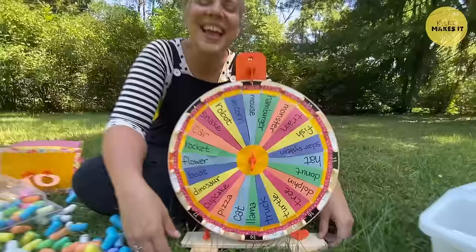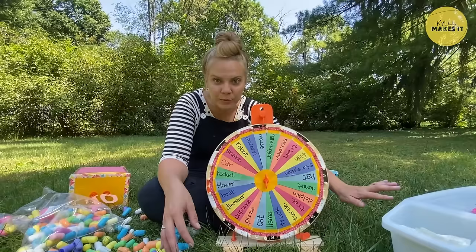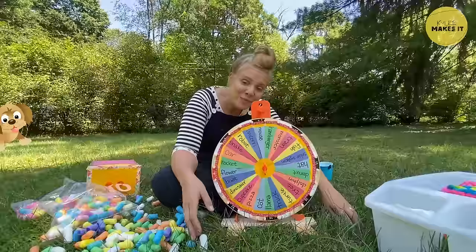I have had so much fun hanging out with you in my yard today and playing this mystery art game. We counted 1 to 10, found boxes all over the place. There were tons of creative challenges that we met, and we made some really cool stuff. Most importantly though, we had a great time like we always do.